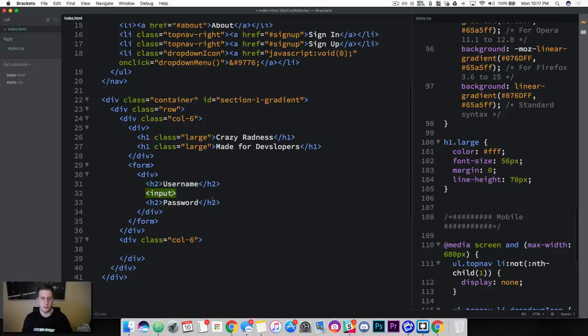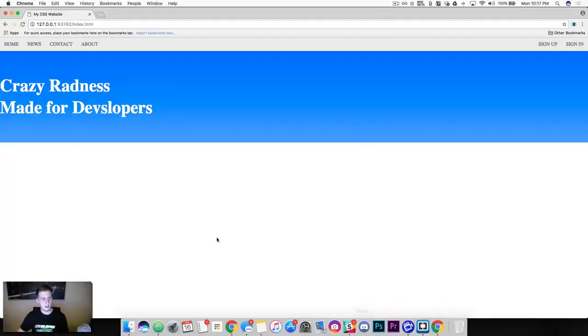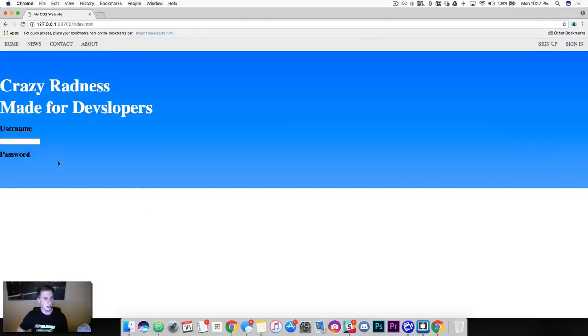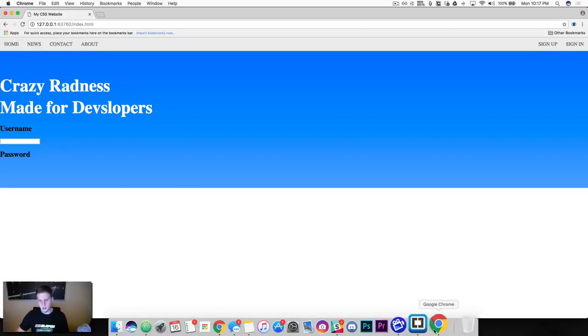Now, what's really interesting is an input field, we can add a lot of cool things to this. So for an example, the first thing we're thinking about, well, let me see if this even shows up on the browser to show you. Okay, cool. So the first input field showed up. So we know that that element input has this default styling. So we know that we want to style it, make it bigger, things like that.